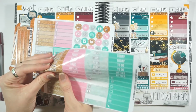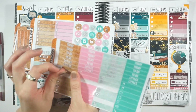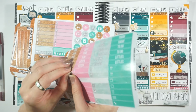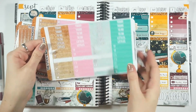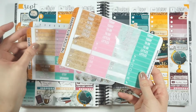you can't peel the paper. It's cut, but the sticker just won't peel off. Can you see that? I'm really upset about that because I was really excited to use this kit. You have to work at it. It took me about 20 minutes to get these four stickers peeled up. I was worried that it was just this sheet, and I was like, well, I can do without it.